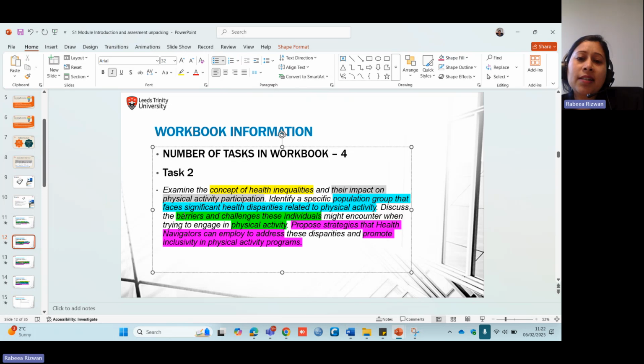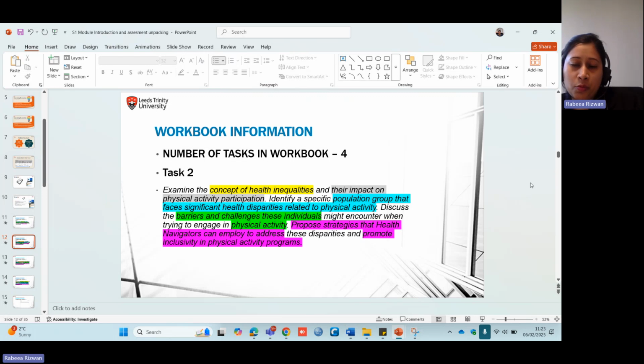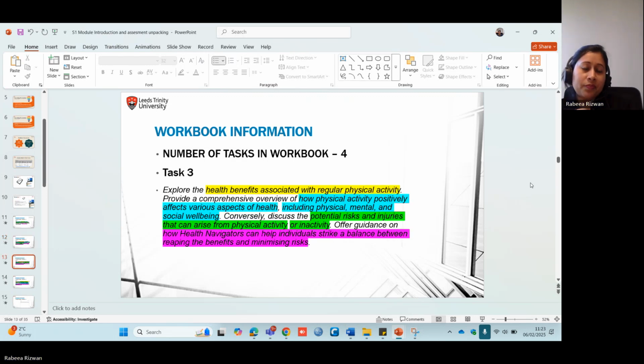Discuss the barriers and challenges these individuals face when engaging in physical activity to promote their health. And next, propose the strategies that health navigators can use in their interventions to promote physical activity with inclusivity programs in such communities and population groups.